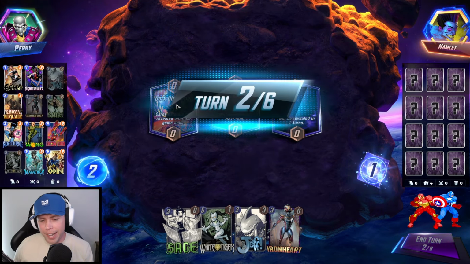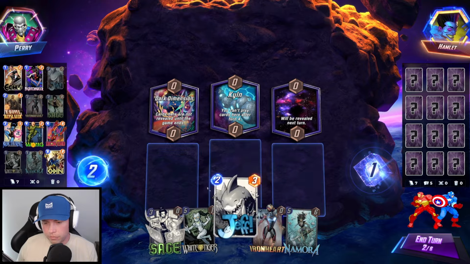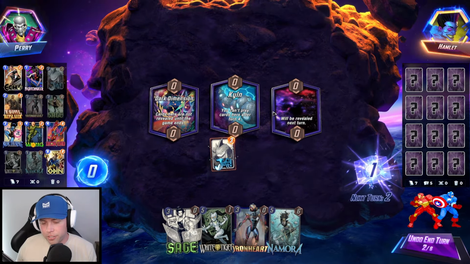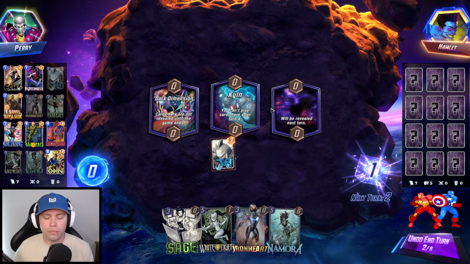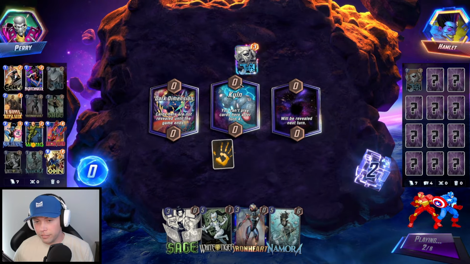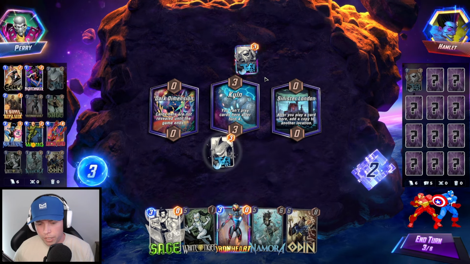This might be kind of good. I'll snap this all day long. Put everything under here. You know, catch him off guard. We just need like Odin.